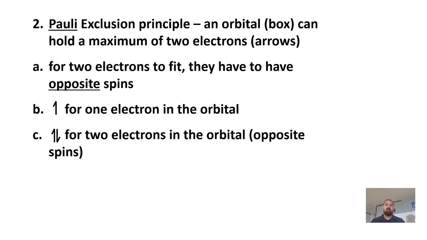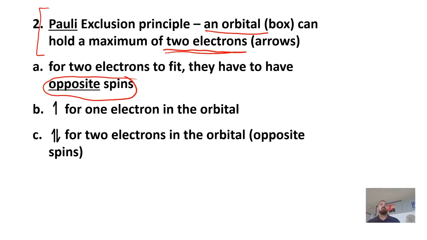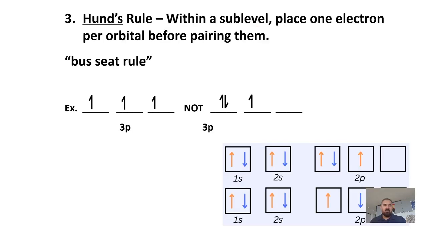So next rule we're going to write down is Pauli's exclusion principle. Pauli's exclusion principle tells us that an orbital, we already talked about this, can hold how many electrons? It can hold 2 electrons, but they have to have opposite spins. So you're going to have one going clockwise, one going counterclockwise. So Pauli's exclusion principle tells you that an orbital can hold 2 electrons, and they're going to have opposite spins.